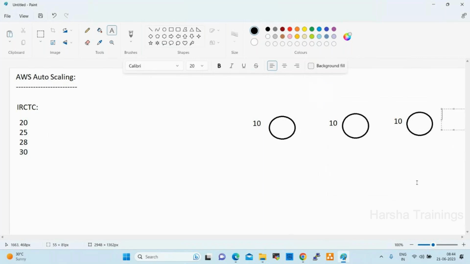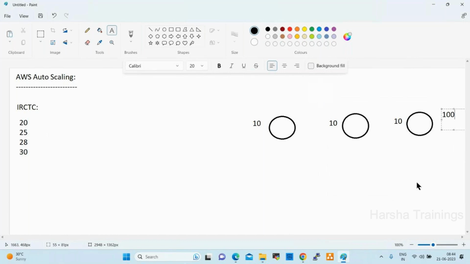When Tatkal starts, the requests immediately increase to 100. The servers cannot manage, so they crash. That is why we get session timeouts, page cannot be displayed, and errors. Heavy requests come and they cannot manage.